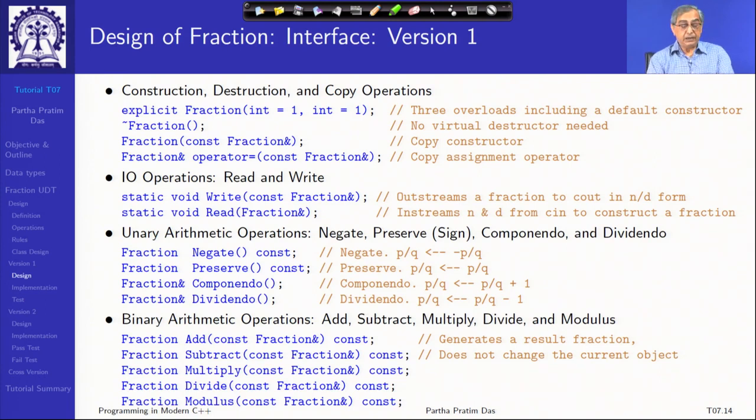So, with that, let me do a first version of the interface design for the fraction. We have a fraction constructor. Naturally, I need two numbers to construct a fraction. So, I have defaulted both of them to 1, so that I may not give any parameter, in which case it will give me the unit fraction 1 by 1, which is the default constructor. Otherwise, I can give the first parameter, or I can give both parameters. There is a destructor which does nothing, a copy constructor, and a copy assignment operator; these are routine.